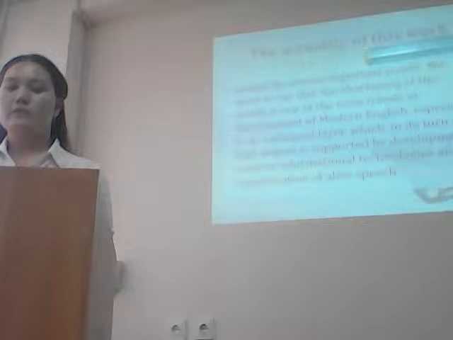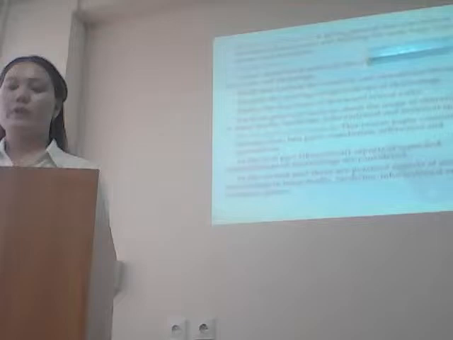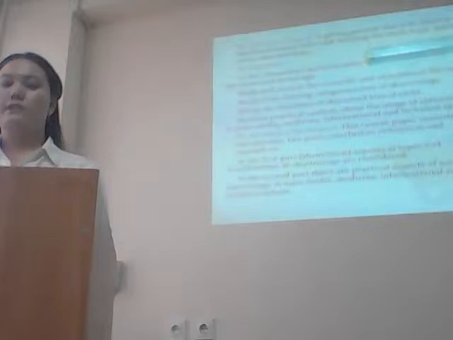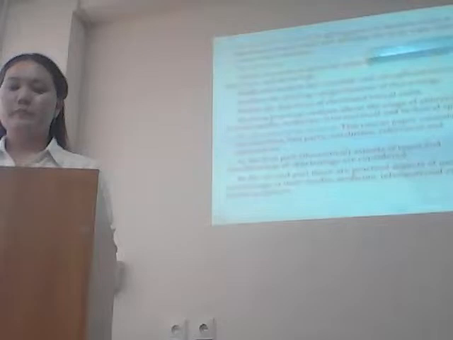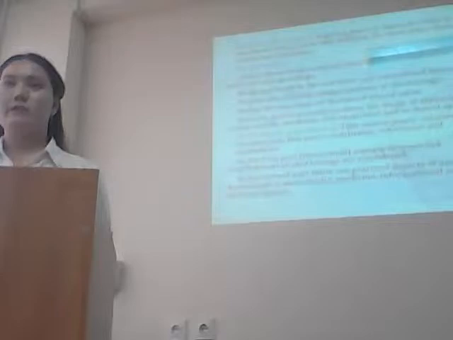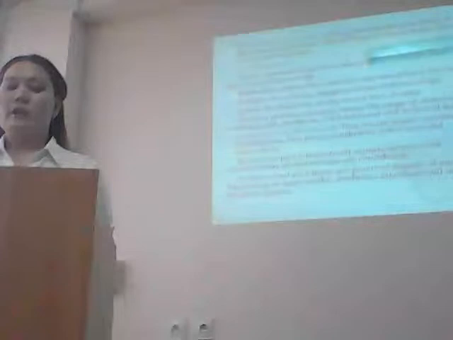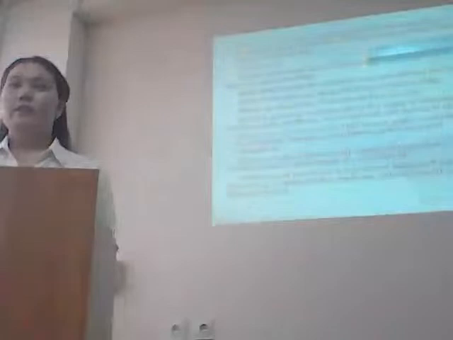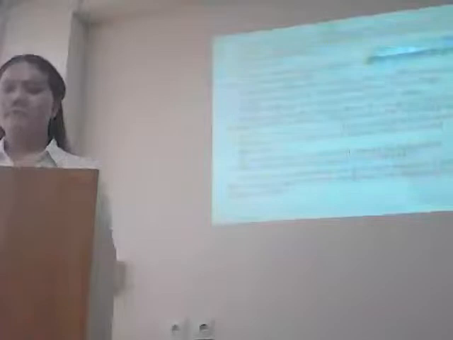The aim of this work is giving general characteristics to shortened lexical units and defining the main ways, types, causes, and functions. The objectives of this work are to collect the theoretical materials about abbreviations, their functions and meanings, study and analyze the scientific and educational literature, analyze the existing categorization of shortening, define shortened lexical units, and perform practical analysis of the usage of abbreviations in mass media, medicine, and the informational and technical spheres.